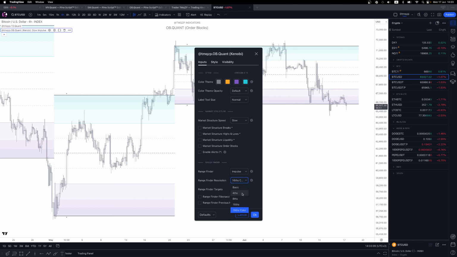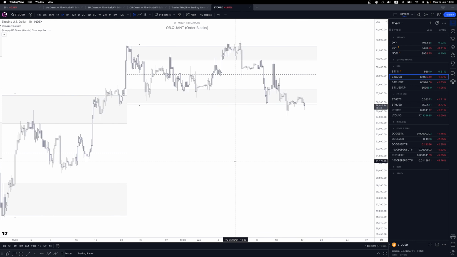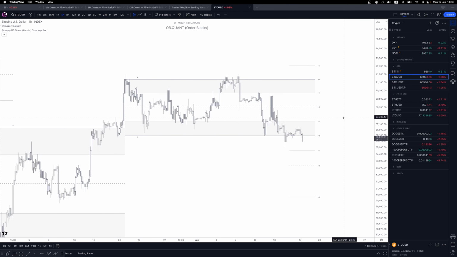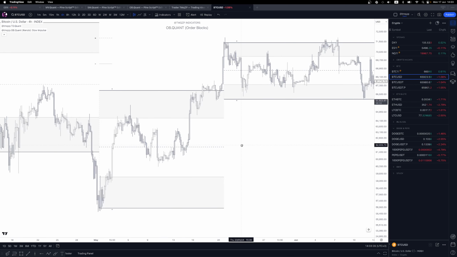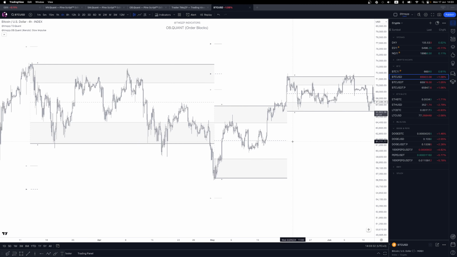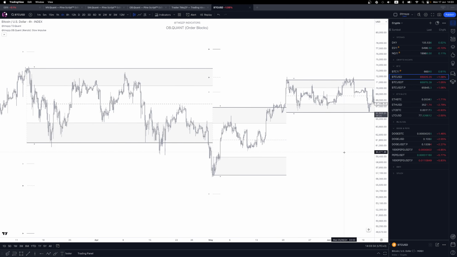So let's move on to the next option, which would be the rangefinder targets. What you can do is you can have 3 options. You can have either just the icons, which just gives you a bunch of icons and some targets. For the ranges that are displayed, it always displays 3 ranges, so the 3 last ranges.